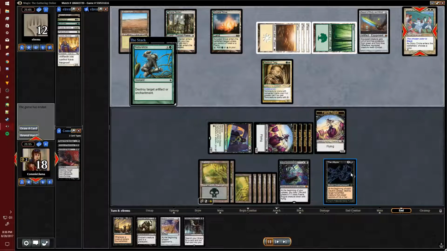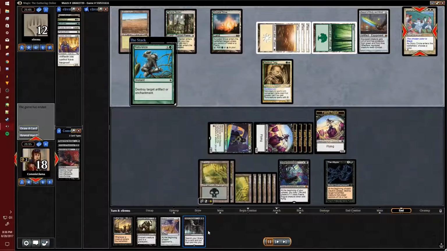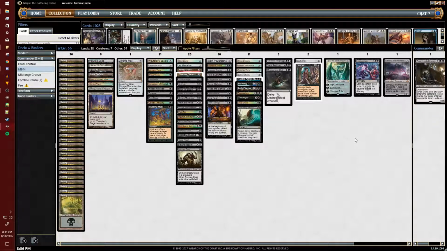I'll lose one of the new fairies to the Abyss, but I'm keeping parity on that, so they will be dead the turn afterwards, given a lack of answer. And I can, of course, next turn go ahead and Dark Petition for whatever is going to close out this game. So we saw a couple games from the tournament practice section.